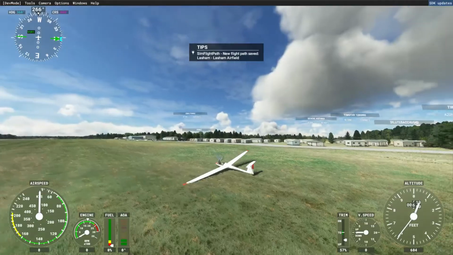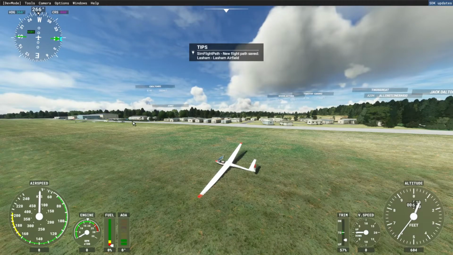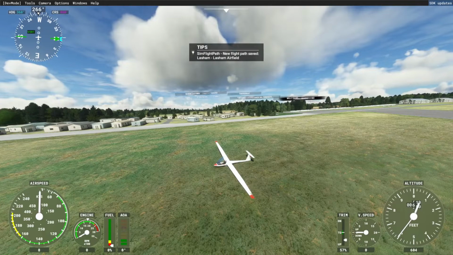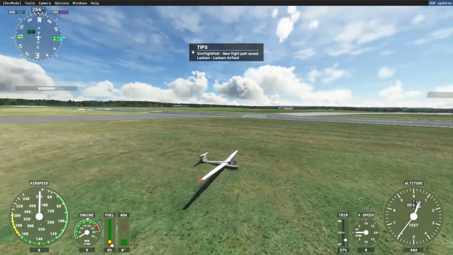So here we are at Lasham. These are kind of like mobile home caravans. Clubhouse is over there. Good rock cakes in there, always has been. Trailers are kind of back here. And we tend to launch from this side of the runway, up there.